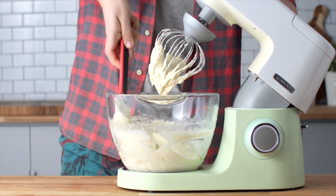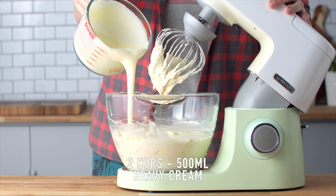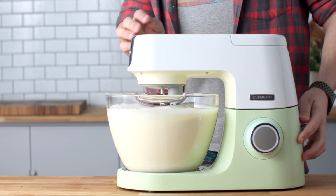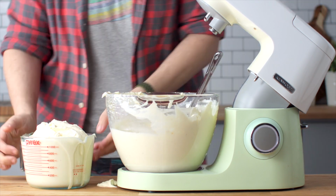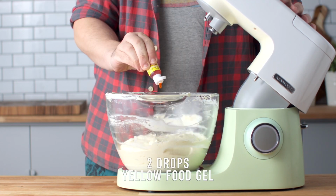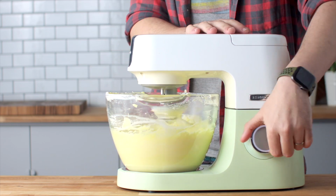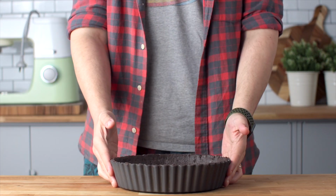Stop the mixer and scrape down the bowl before you add your heavy cream, which by the way is chilled straight out of the fridge. You're going to whisk that up for about 4 or 5 minutes until the mixture thickens. Then I'm going to set half of this mixture aside because I'm going to colour one half with yellow food gel. This is completely optional, but it adds 2 layers to your tart, and it's just about aesthetics. It doesn't taste different, it all tastes just as delicious.